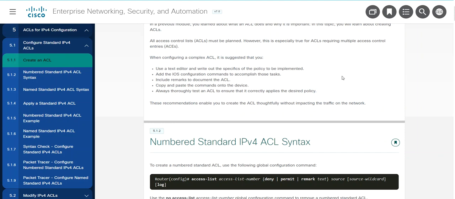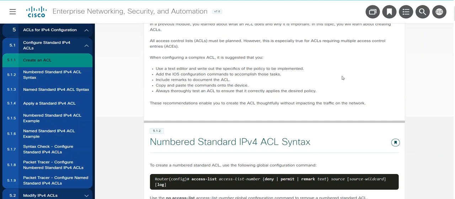It also helps if you have a long list of ACLs, and that's typically the case in most organizations, that you could have page after page of ACLs. So if you're not careful, it would be easy to mess one of those up, and you're doing that in a live device, and you really have to scramble around a little bit to make the adjustments that you need with your ACL. But if you have that in a text editor, it does make it a lot easier to copy and paste that in.